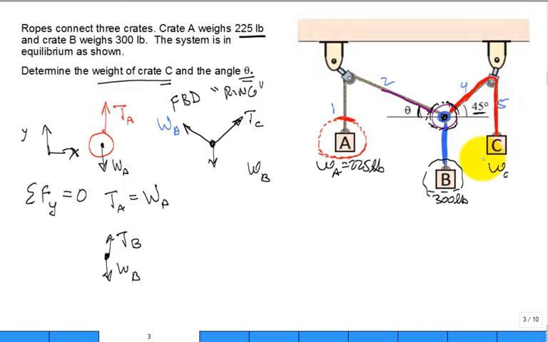How about if I come and do a free body diagram of crate C, and I have to cut right there at that cable that's holding up crate C? I conclude that. So some people are probably saying, hey, you're slowing me down. Come on, this has got to go faster or something. But my three forces are the weights of the crates when I focus on the free body diagram at the ring. All right. Now we have this orientation of 45 degrees and an orientation theta.